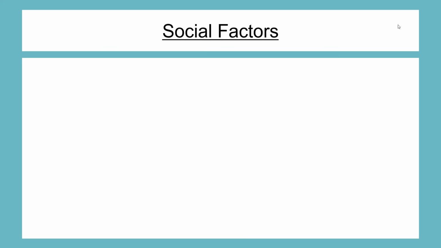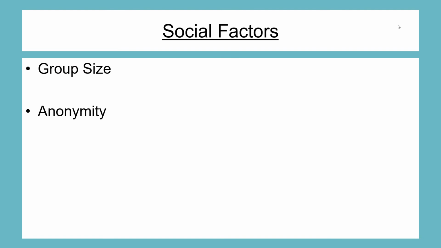When it comes to social factors, there are 4 main things that can increase or decrease the chances of conformity occurring. The first is group size. If we increase the number of people doing something, it's going to increase the pressure on us and increase the chances of conformity. The second is anonymity, and that is if we take away your identity, you're more likely to stick with your own answer.